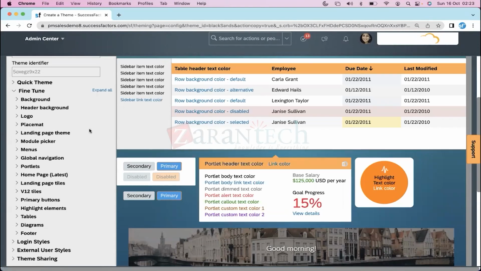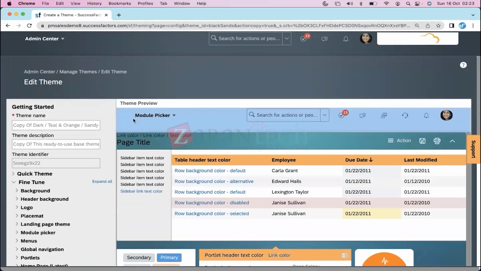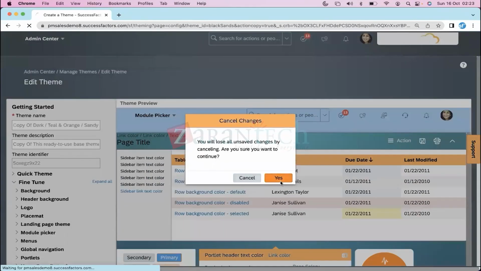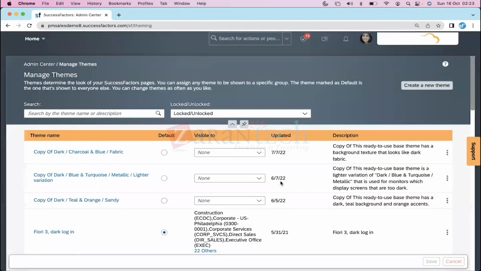So if it is slight changes, we will do it, guys. But if it is huge changes, we'll cascade this activity to the client side itself. So here, whichever theme you decided to go with as the default, you can keep that as default. So for every employee in the company, that particular theme should appear. That is all.